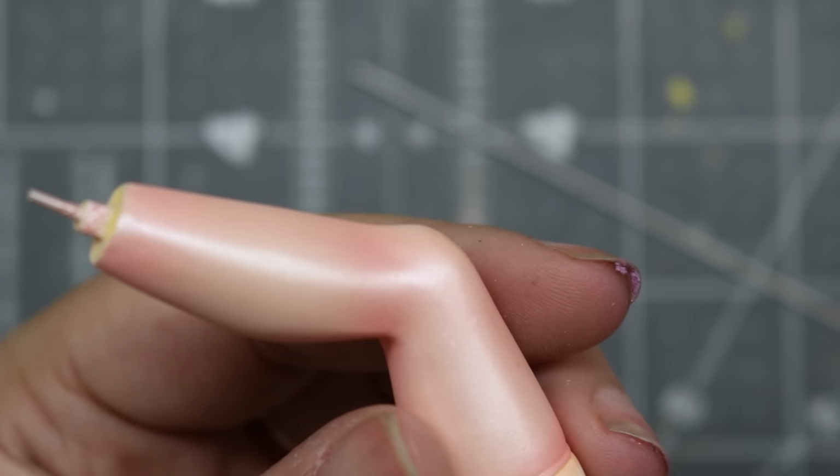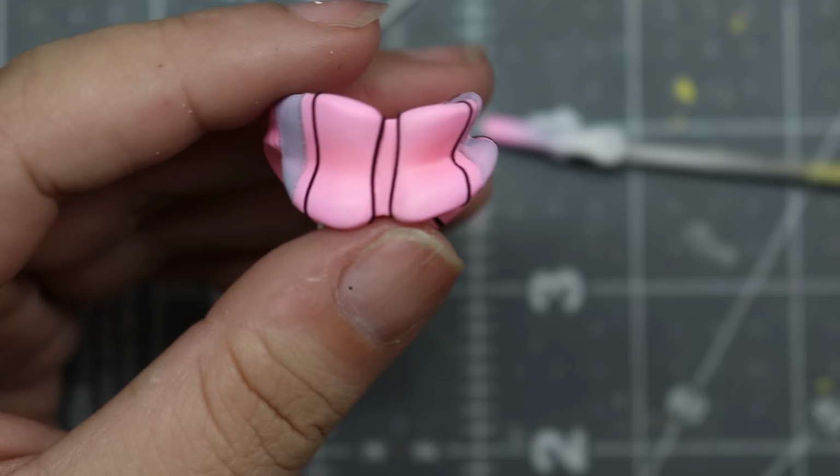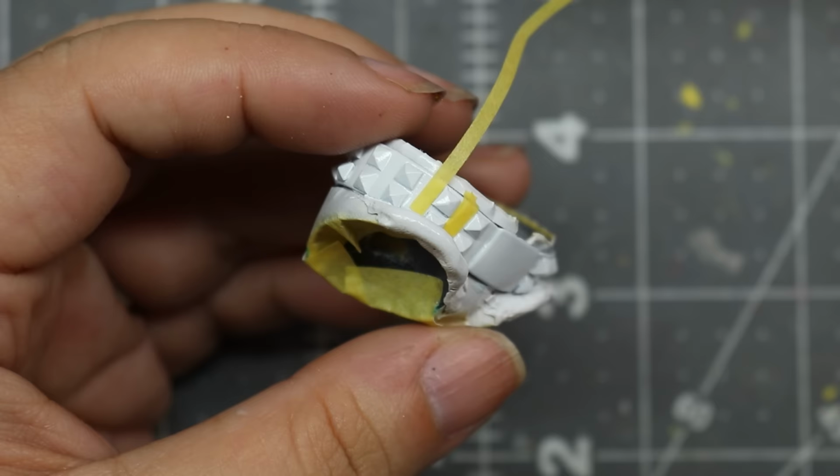Now, this is something I regret doing. I should have just free-handed the damn red lines. I didn't want to mask everything again, so I went the lazy route and just did a masking outline, which is going to come back and bite me in the ass later. And I can't forget to mask her belt off so that I can paint those little silver studs.